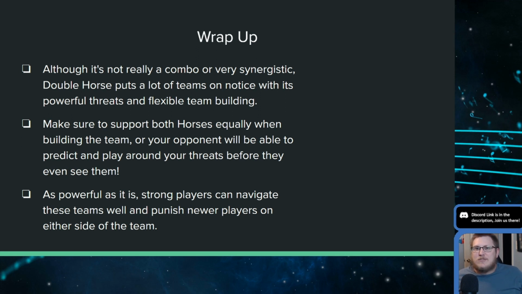And as powerful as it is, strong players can navigate these teams really well on either side of it. So if you're up against a very good player, you're probably going to struggle trying to beat them because they're going to be able to hard read. They're going to be able to make those predicts and things like that. Whereas newer players playing against it are also going to have an equally harder time because you have to make those hard reads and you may not know what to do. So Double Horse overall is just this weird amalgamation that ends up being very powerful and very intimidating all at the same time.